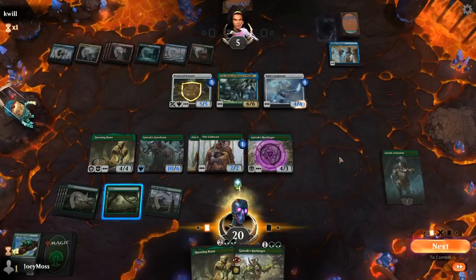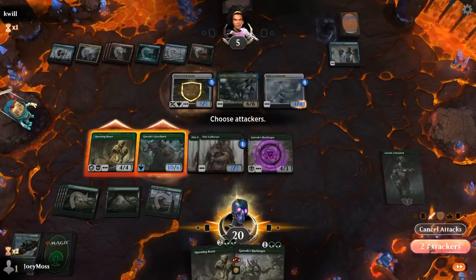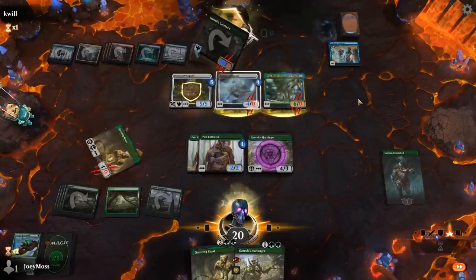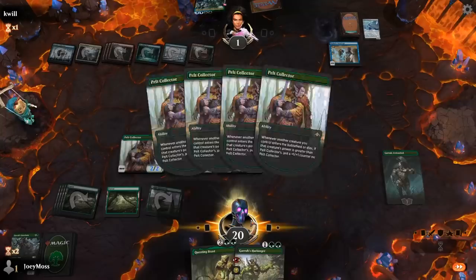Double swing. Opponent, what are you gonna do, bro? You gotta block 10 damage. He trades with Beast. Ooh, rolls on in over Uro. Nasty. Triggers galore for pelts. We got 2/4/4s on our hands.